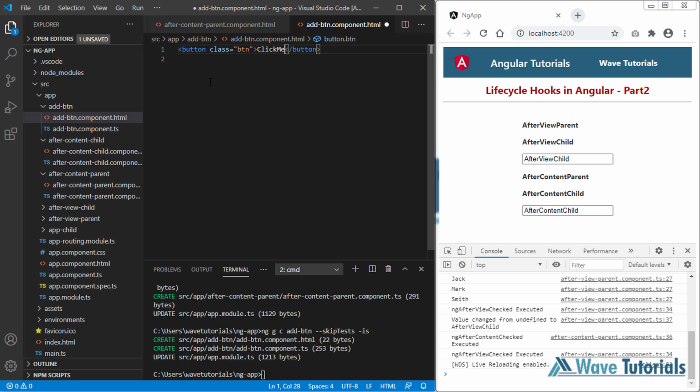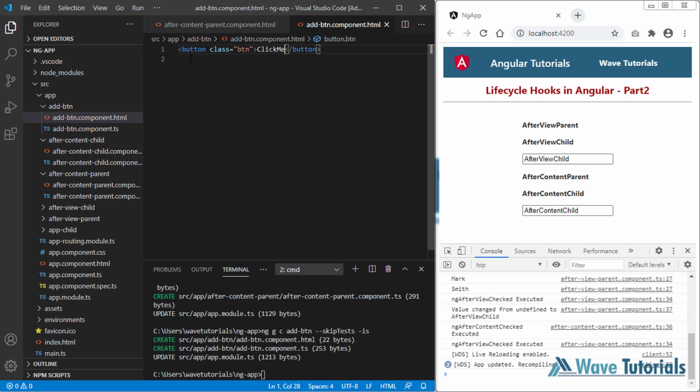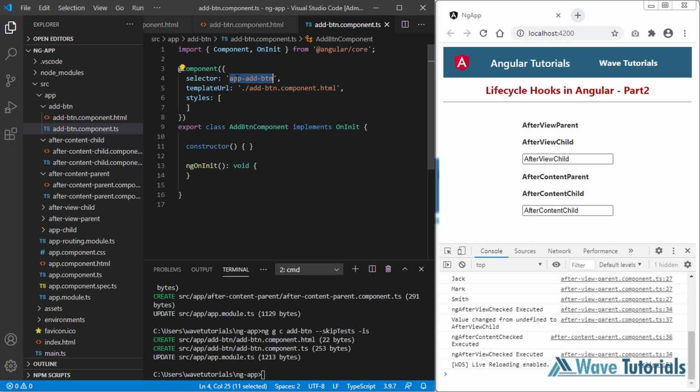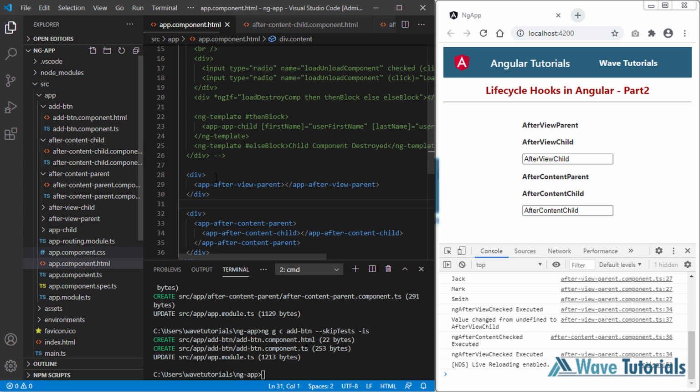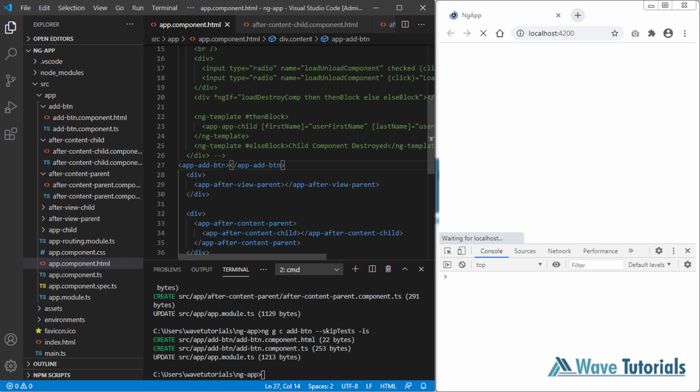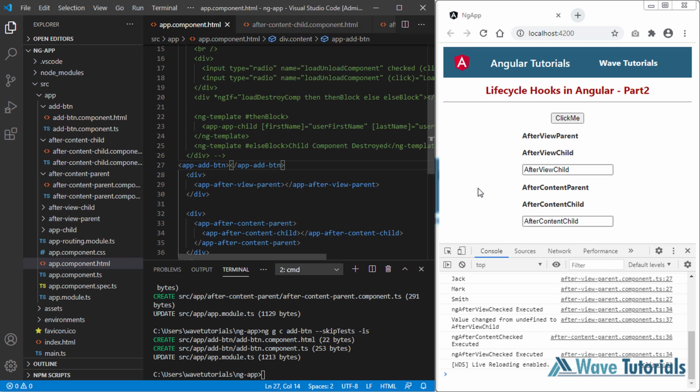And right now we are not calling any method. Let's save it and copy its selector and open our app component file and paste it here. Now what happens when I save it? It will show click me.